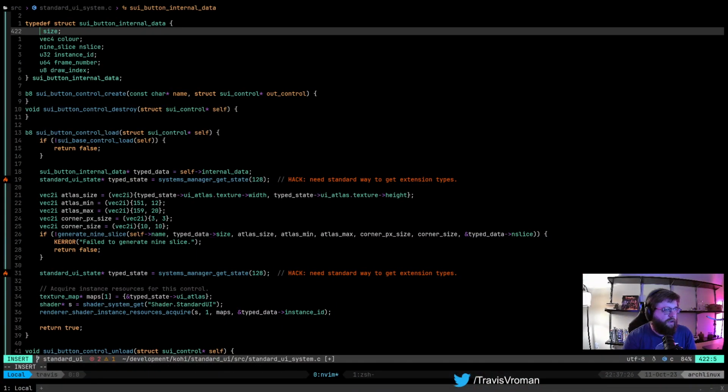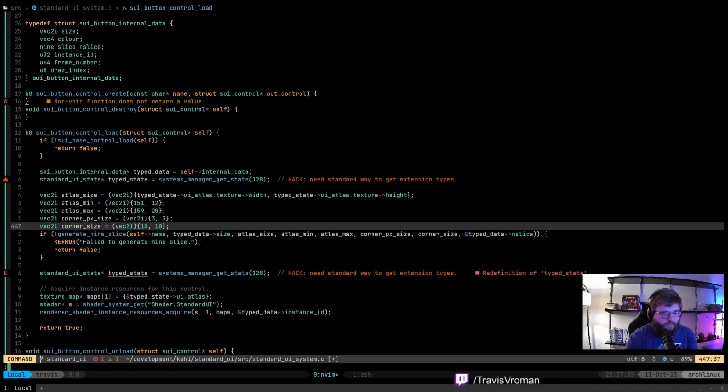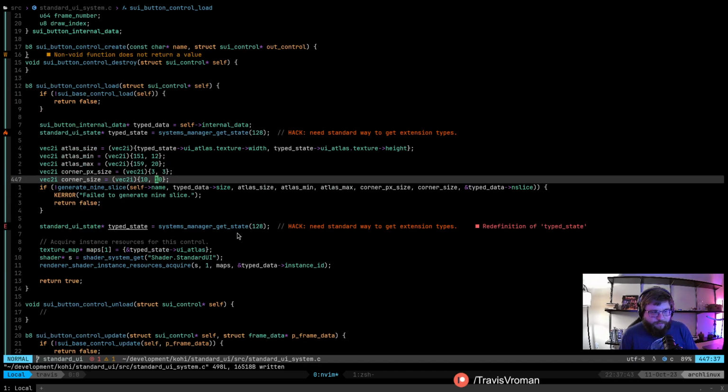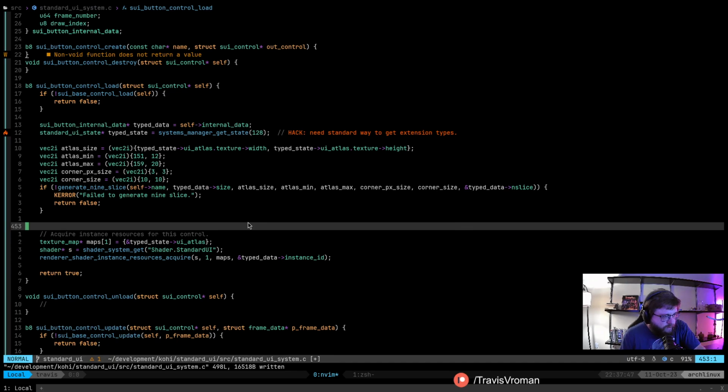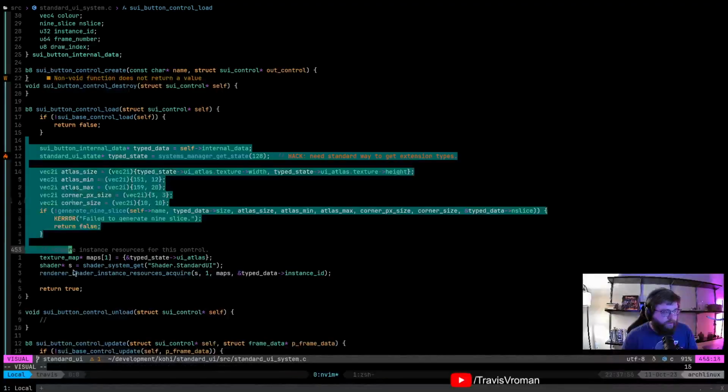This should be a vec2i. Okay. All right, that should give us what we need. Oh, I already had this here. Get rid of that. So we got the texture map, we get the shader resources and all that stuff, so that all should be fine. And that should be a load success.